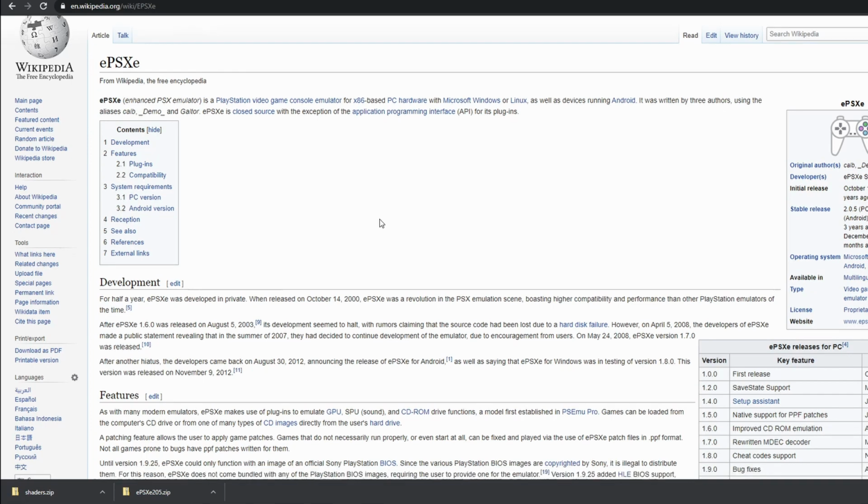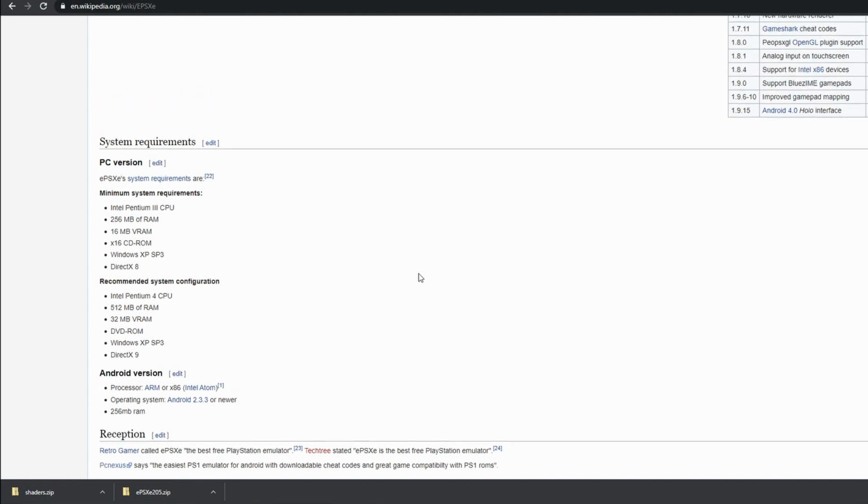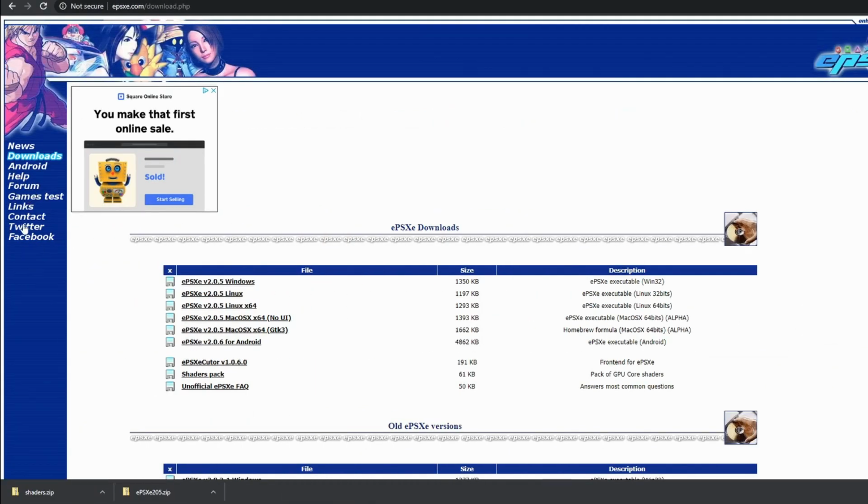It looks on here like you don't need a very powerful computer to run this. You might for the shaders and things, but for the basics, I think you can get away with a basic computer. If you want to read up on it, I'll leave a link in the description. Also, when you go onto the site, there's a help page and a forum and some links there as well. There are some frequently asked questions here, so you can download that before you start answering or asking questions in the forum. There's links here for a Facebook page as well, so that might be a good place to start too.